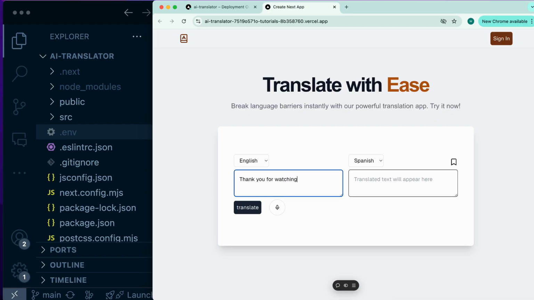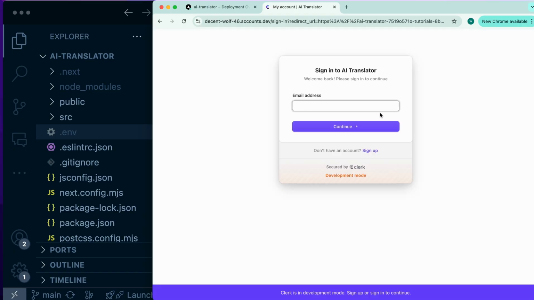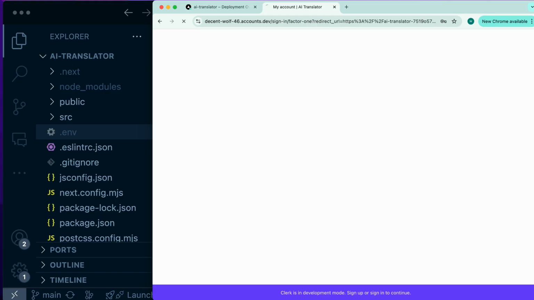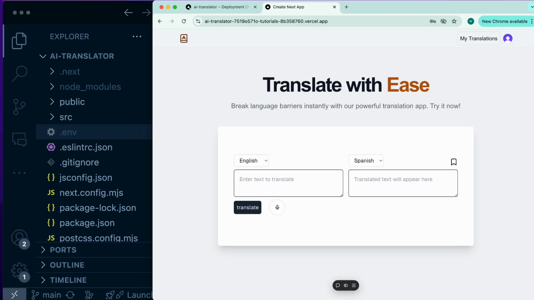And let's do a quick test. And for the sign in, you wouldn't have to create an account because we use the same keys and also the database as we used in production.